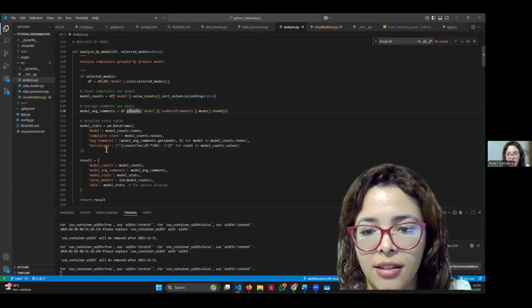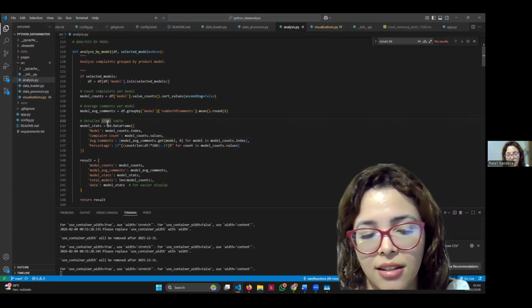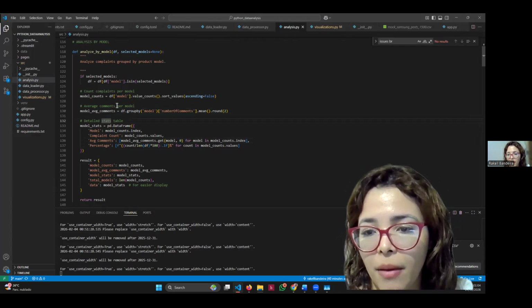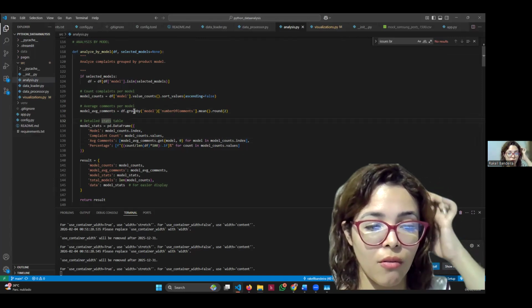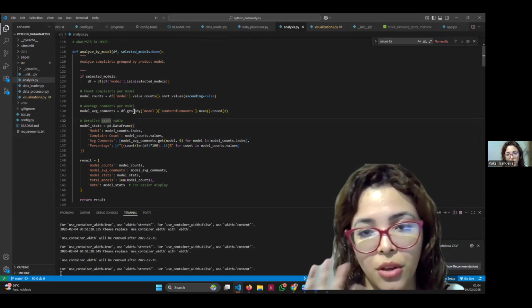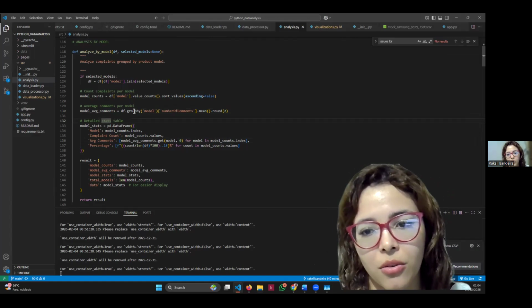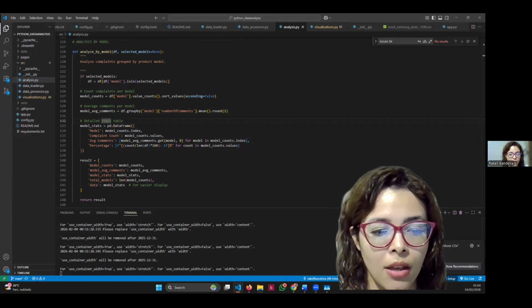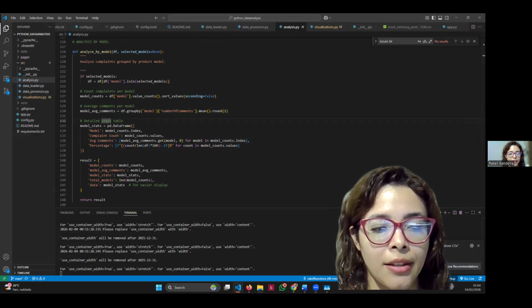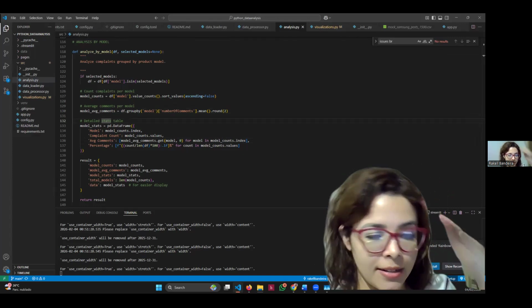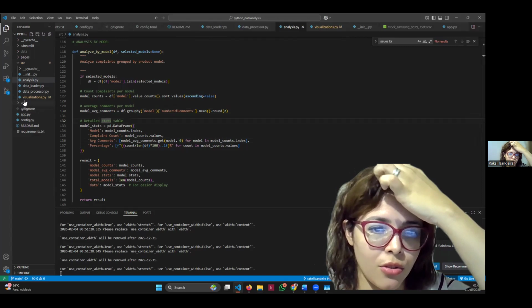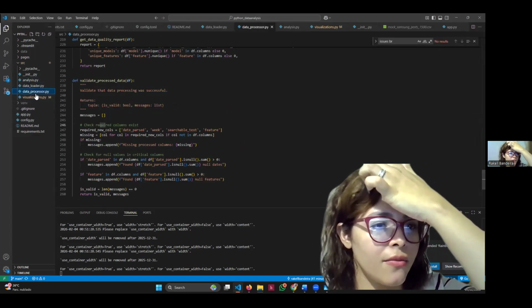It calculates average percentages to create this statistic table. So group by is a powerful tool for data aggregation. All of the functions in this file use group by.